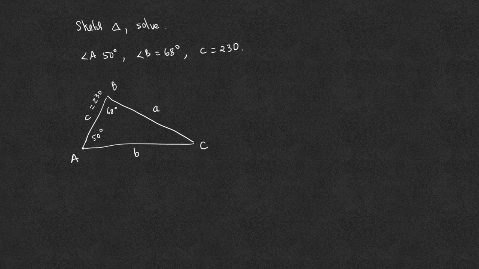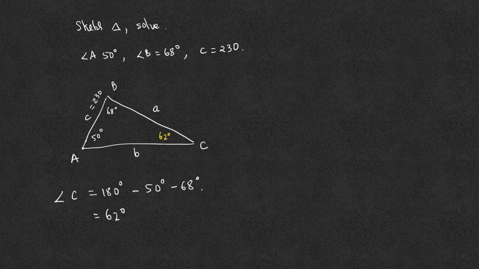The first thing we want to do in this case, given the two angles, is that we're looking for the third angle. The angle C has a measure of 180 degrees minus 50 degrees minus 68 degrees, because the sum of all of the three angles inside a triangle add up equal to 180 degrees. And so this will give us 62 degrees. 62 degrees is an accurate, not rounded number, so we will be able to use it without worrying that there will be a round off error.